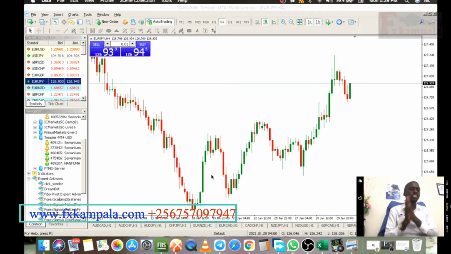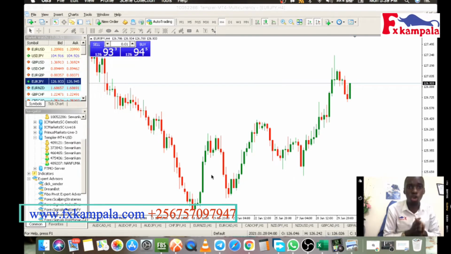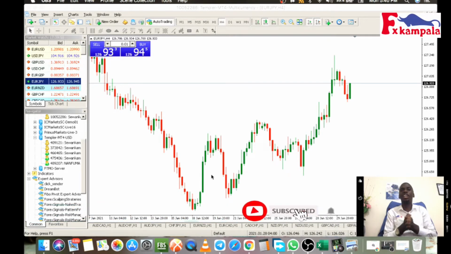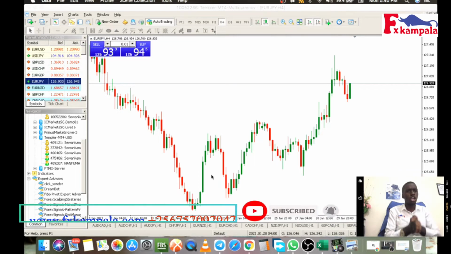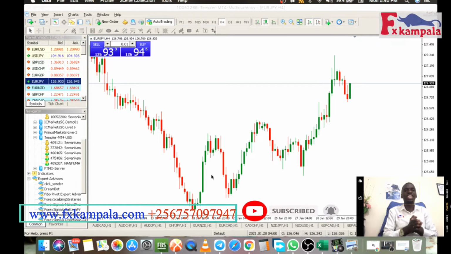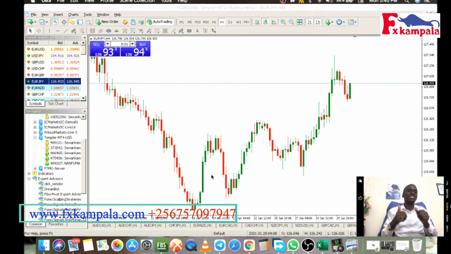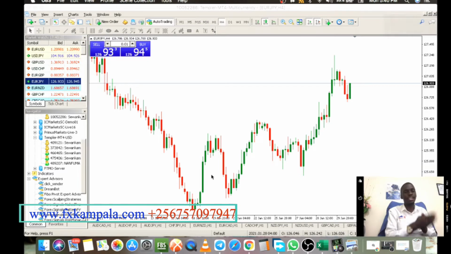Remember, we said supply and demand. If you directly know what resistance is and what support is, then you are ideally going to be in position to turn them into zones such that you also profit out of them, because they are observable lines that have previously been occurring at the same point. So when you look at our chart here, you're going to notice some of the principles that we need to have when we are trading with supply and demand.